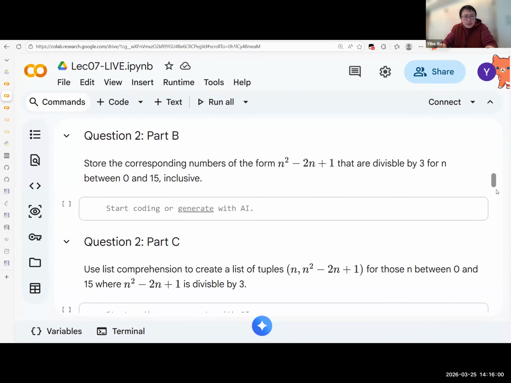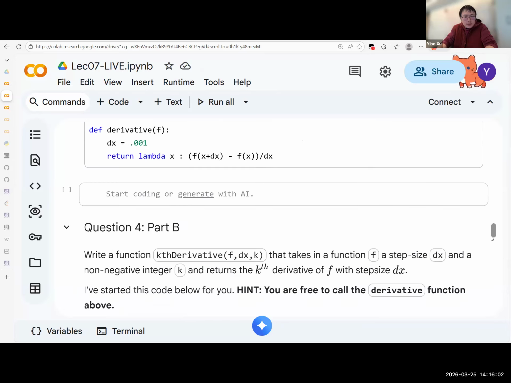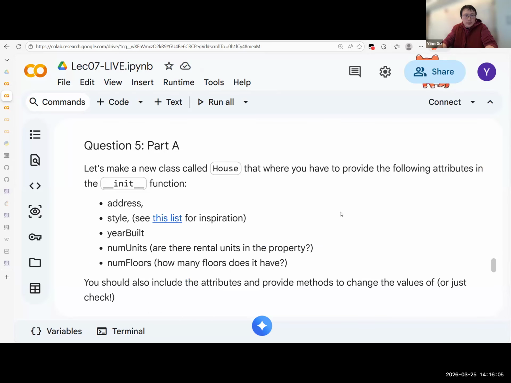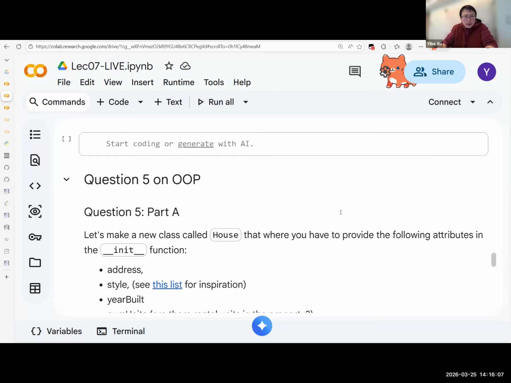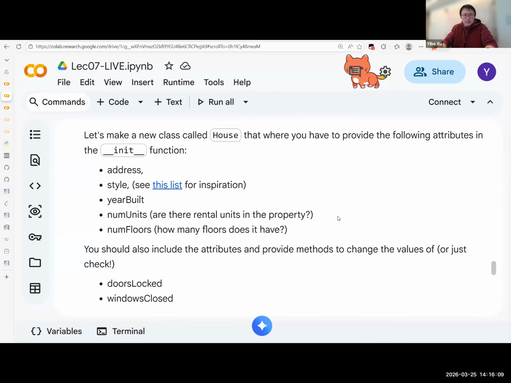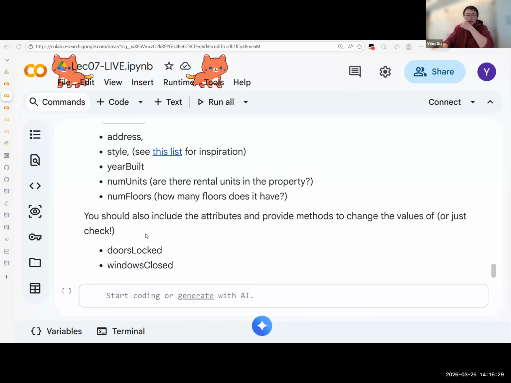For live coding session 7, let's look at question 5. Make a new class called house, and of course, firstly put in the following attributes: the address, the style, year built, number of units, number of floors, and also make the attributes and methods that you want.